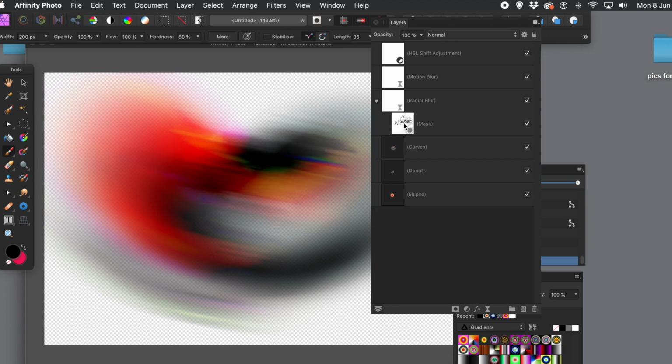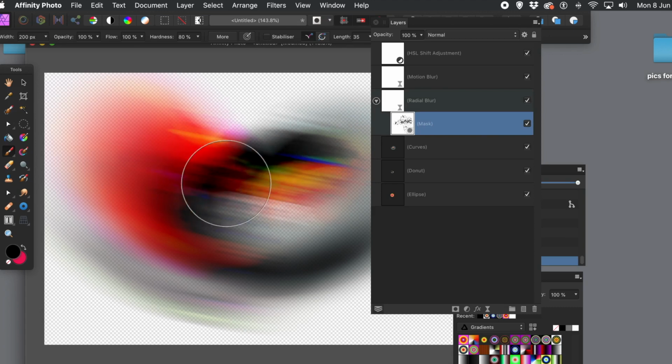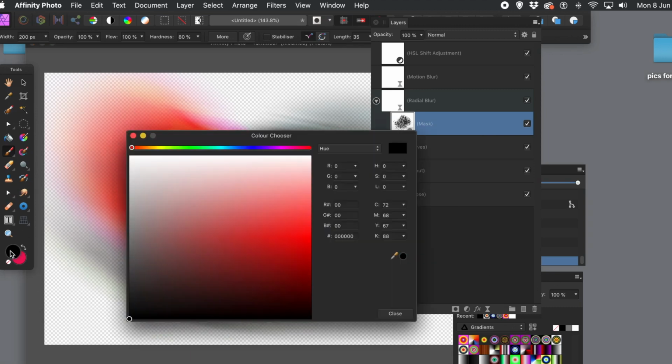And you can continue to add your brush to it. And you can see it just updating very slowly. I'm not saying it's the quickest thing, but you can use the brush strokes. And you can see then as you do that, the overall blur is changed. You can see the effect very subtly going through there because, of course, the motion blur is quite prominent. But you can change it maybe to white and then get rid of the black. So you bring more of the radial blur back in again, if you want to do that.